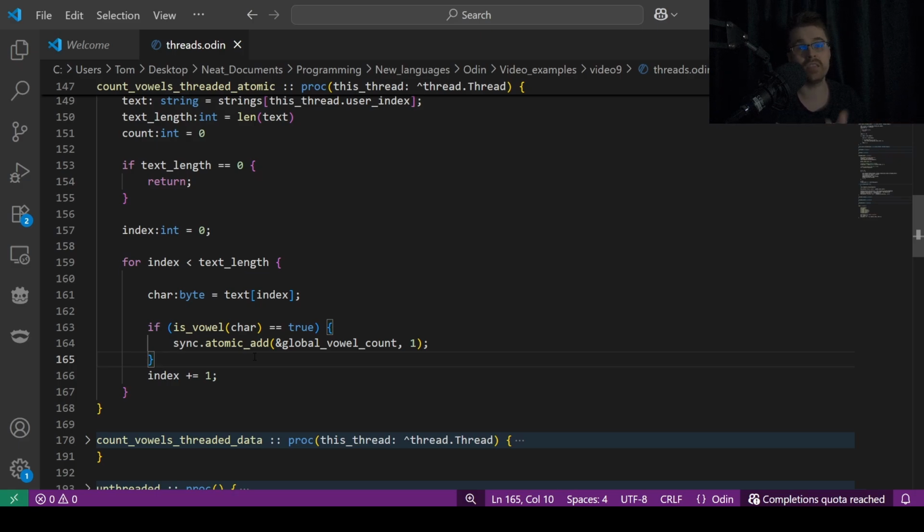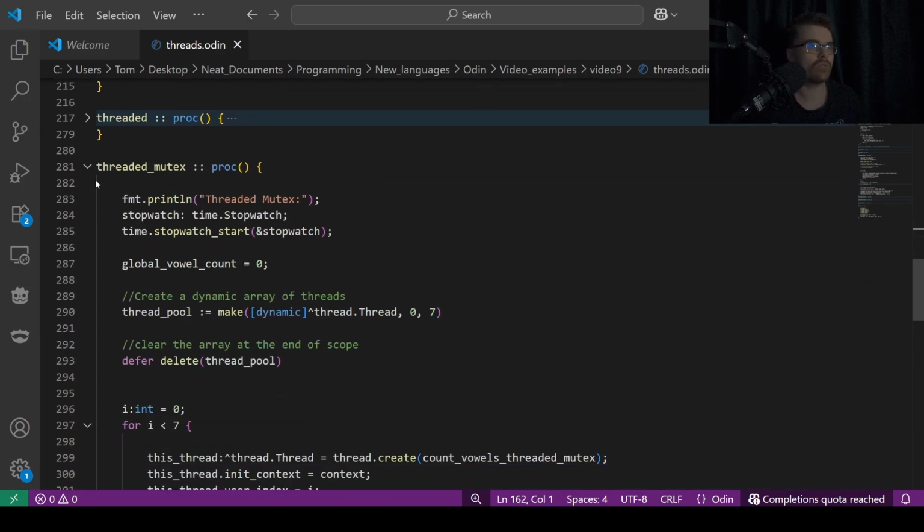But atomic is at the CPU level. So when you use a CPU instruction, it will lock it, do the instruction, and then unlock it, and it's just faster at the CPU level rather than the software level. So generally, this is probably the fastest, but it only works with really simple calculations. Here we're just adding 1, or add, subtract, and operations. It works for things like this. I don't think you can do really advanced stuff with atomic. It's mostly just simple arithmetic and things like that.